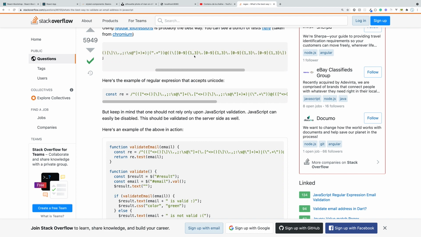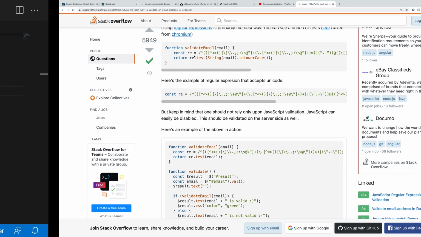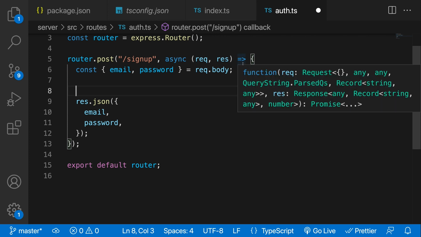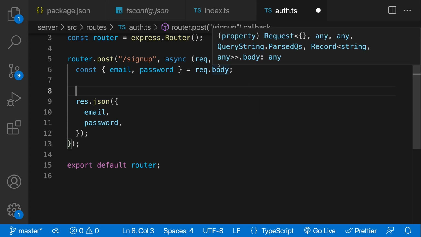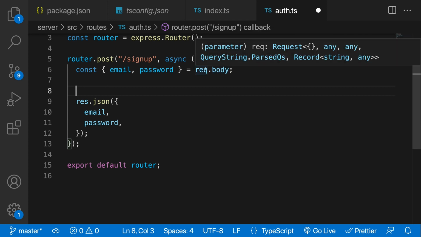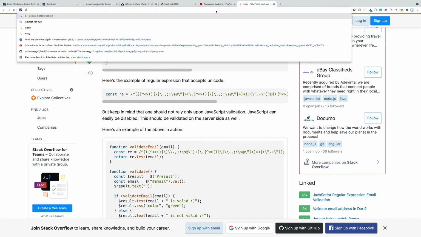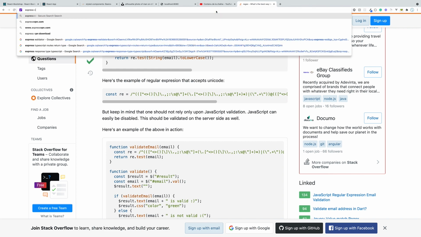We could do that, but I think a better approach is to install a very popular package known for validating certain things. The package we're going to be utilizing is Express Validator.